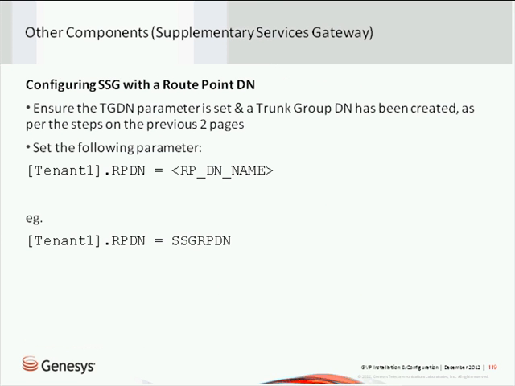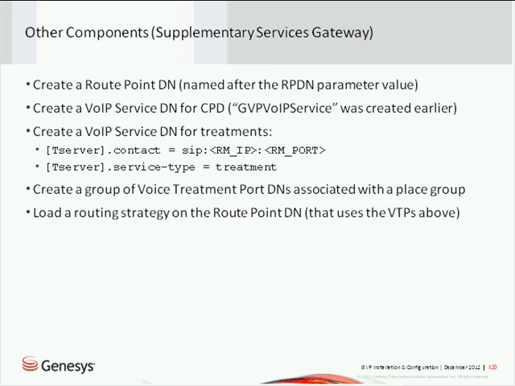The second option, which I will only go over briefly, is route point DNs, which is typically used with CTI, I guess PSTN connector. Basically, you follow the steps you did before, so you still have to make the trunk group DN. You still have to fill in that parameter, which will allow, as I mentioned, the SSG to poll the resource manager for how many ports are available. But you also have to set a RPDN parameter, which will be the name of your routing point. That will, I guess, trigger everything. In this case, I've called it SSG RPDN. You name it whatever you want, as long as you actually have a route point of that name.